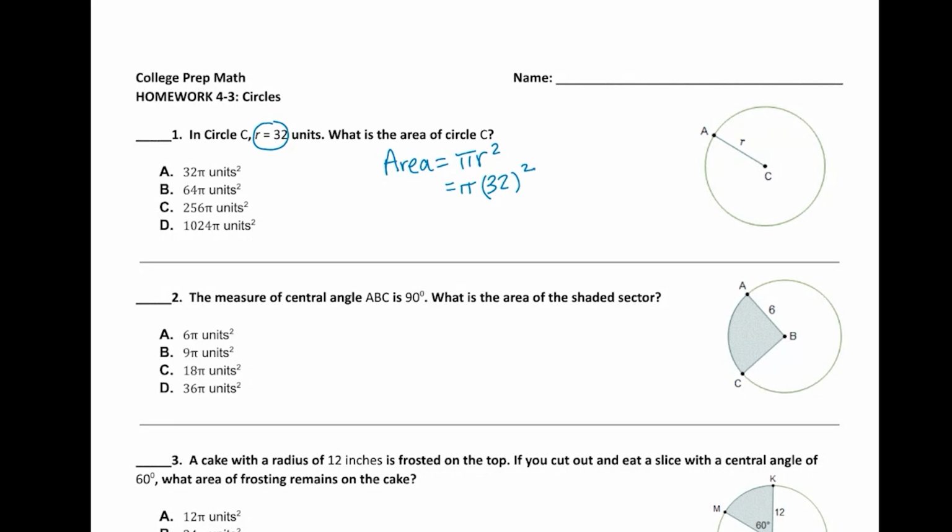Now, I don't expect you to do 32 squared by hand, although it's really just multiplying a two-digit number by itself. You probably could do it, but I would advise using a calculator just to make sure you get the multiplication correct, and it's 1,024, so our answer is D.